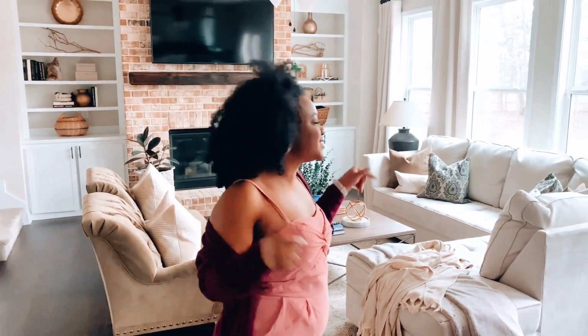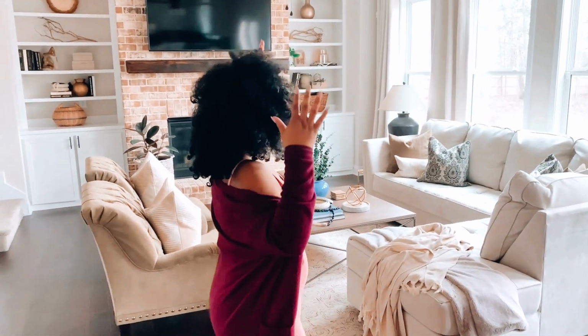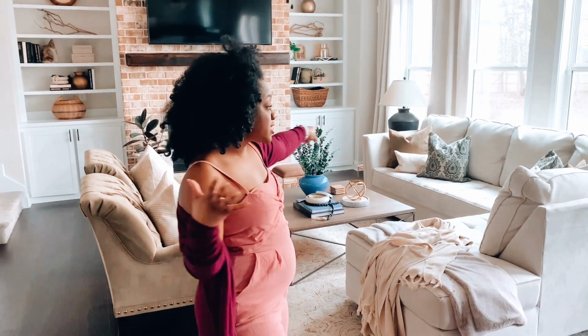which is one of my favorite rooms. I actually work in here a lot because we have a 2-person office, but David doesn't like to share. I don't. So most of the time I work in here if David's not in the office, or if he's somewhere else, then maybe I'll work in the office. It just depends on the day. Sometimes if we don't have a ton of calls, we might be in there together some days. But most of the time, both of us are on calls all day long. So it's really hard for us to work together. So I usually work in that corner over there.